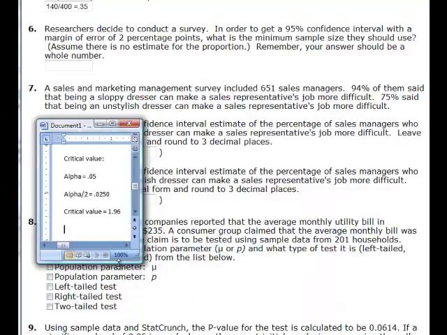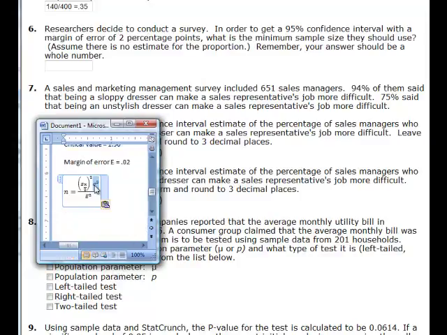And for the margin of error that we want, remember we have to put this in decimal form instead of percentage form. So whereas it says 2 percentage points, we're going to use 0.02. And now remember, in the case where there's no prior estimate for the proportion, for the p, then in our formula we have a 0.25. So here's what the formula looks like.